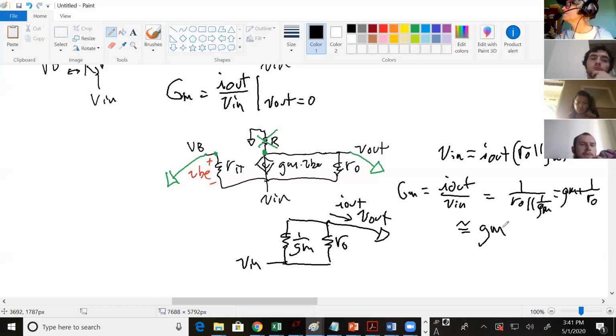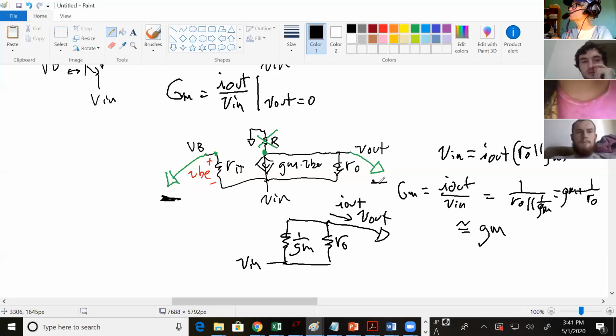I'm sorry, why did you get rid of R pi? Okay. What we're looking for is the current out of the output. This right here is the base, so this current isn't going out the output, it's going in the base of the transistor or out the base of the transistor. But we're looking at the collector, the current coming off of the collector. I know both of these are ground, so it seems like the current's going to the same place. It's just not going through the collector to get to ground over here, so it's not included in I out. Okay, that makes sense.